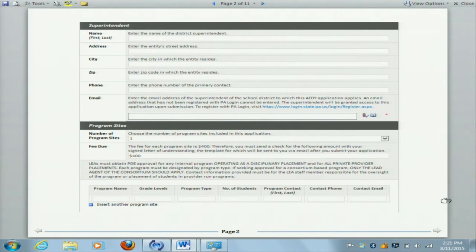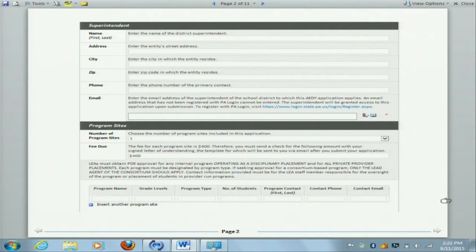The next section is all the programs that you are going to be using must be listed. You complete that by the name of the program, and you must use the proper name of the approved AEDY private provider if you are using such, as well as the grade levels that they will handle.